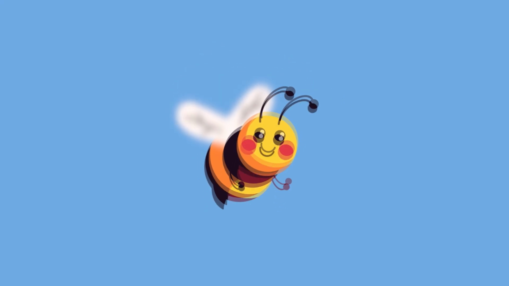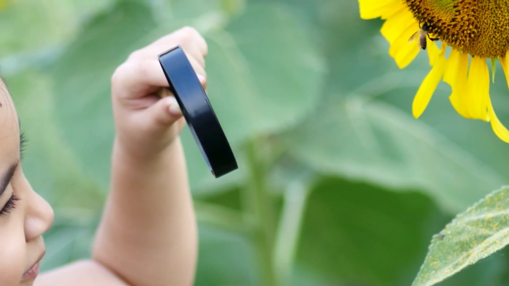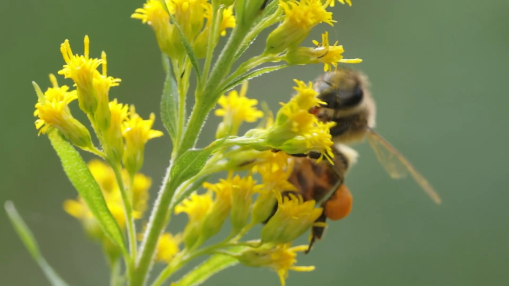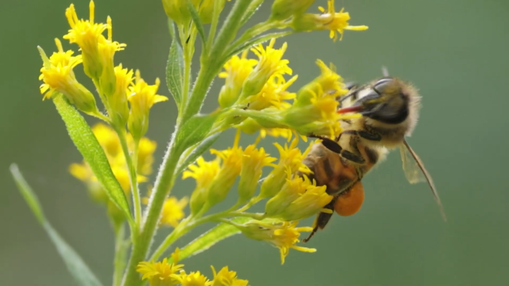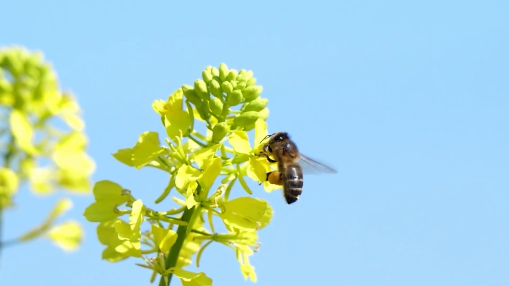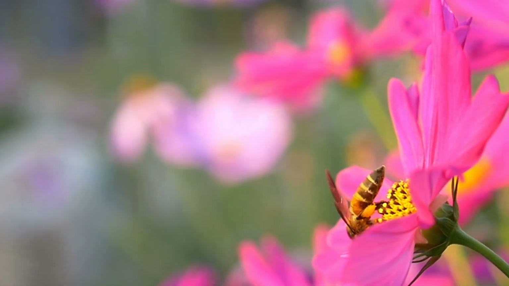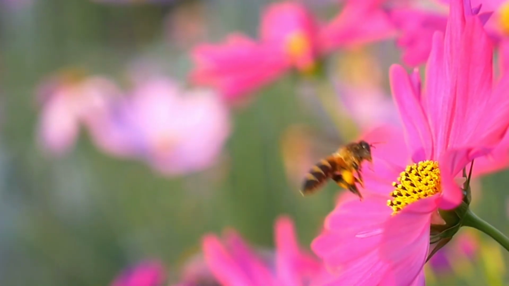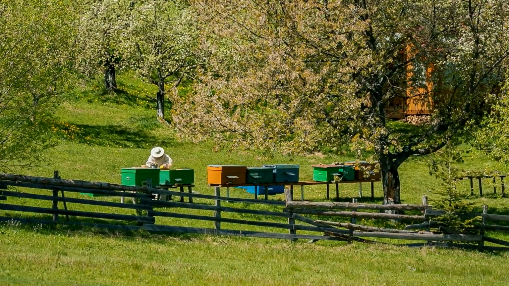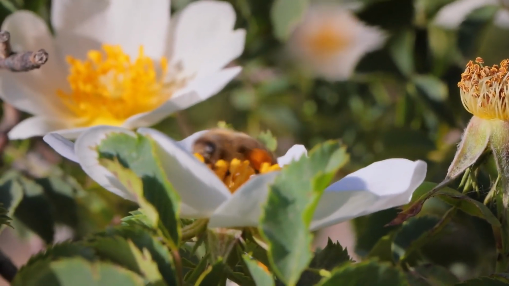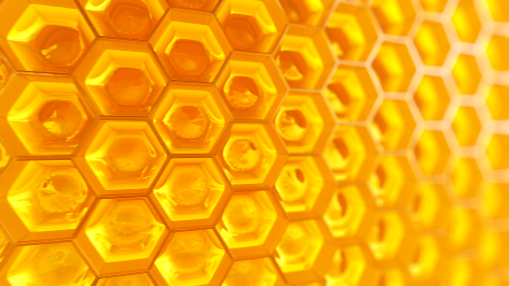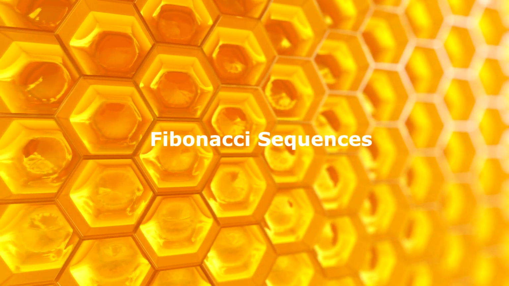The claim that honeybee colony ratios directly mirror the golden ratio is not entirely accurate. However, studies have shown Fibonacci-like patterns in the genealogy of male bees or drones. This occurs because drones are haploid, having only one parent, the queen, while female bees, workers, and queens are diploid with 2 parents. This genetic arrangement leads to family trees that reflect Fibonacci sequences.